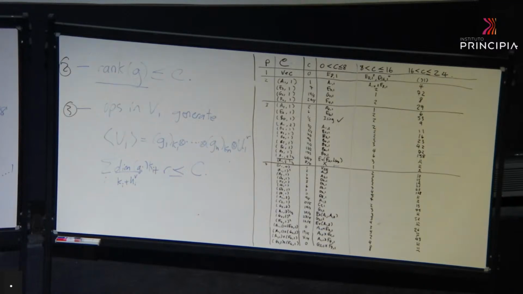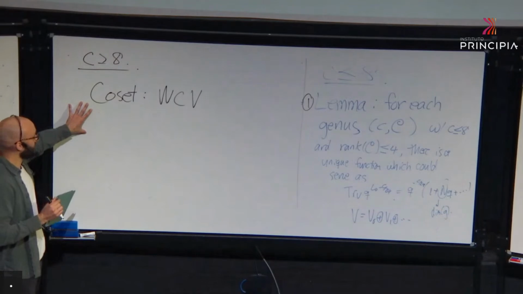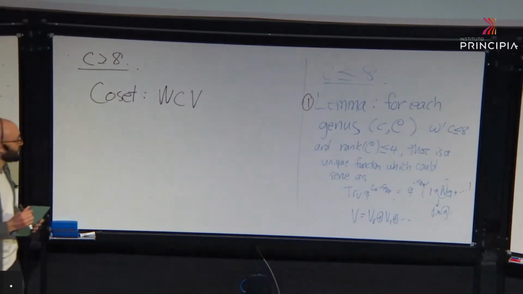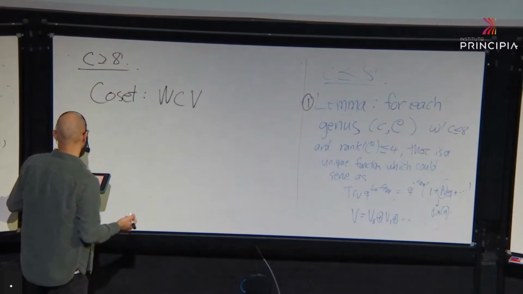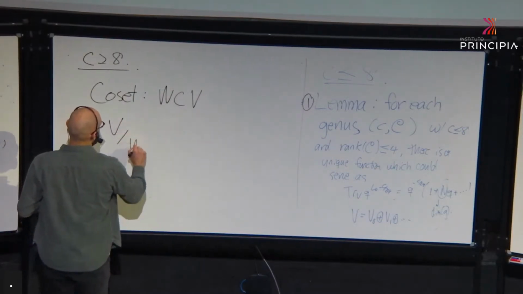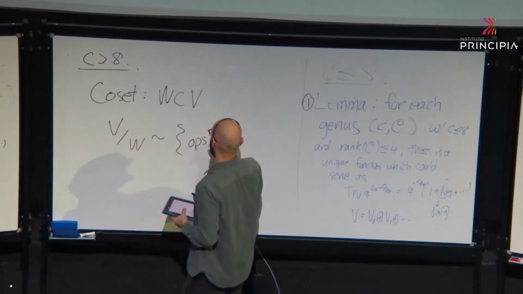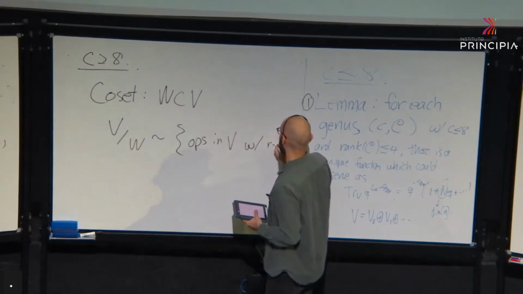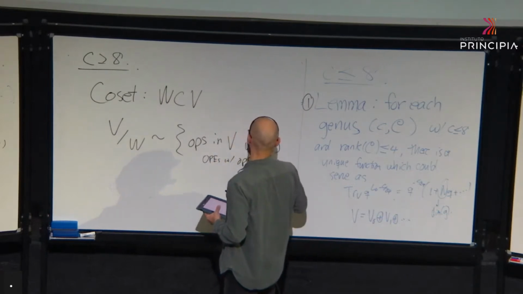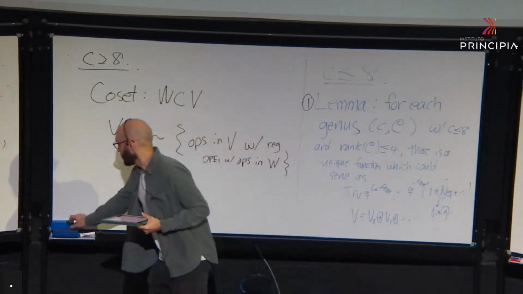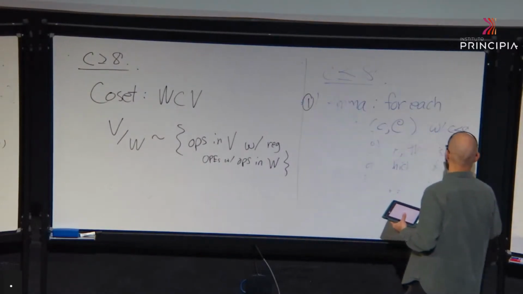So cosets are a less familiar cousin of orbifolds in that they're a very efficient machine for producing new theories from old ones. So given some chiral algebra V and a subalgebra W, you can fairly generically produce a new chiral algebra, which I'll call V mod W, which schematically consists of the operators in V which have regular OPEs with the operators in W. So it's sort of like the analog of a centralizer in a group. It's all the things inside of V that commute with W, essentially.